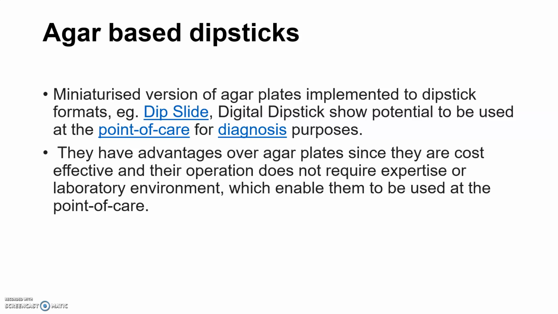Next method is agar-based dipsticks. It is the miniature version of agar plates, implemented in dipstick formats. Examples are the dip slide and digital dipstick, showing the potential to be used at the point of care for diagnostic purposes. They have an advantage over the agar plate since they are cost effective and their operation does not require expertise or a laboratory environment, which helps them to be used at point of care. So this is the latest technique of culture, agar-based dipsticks.